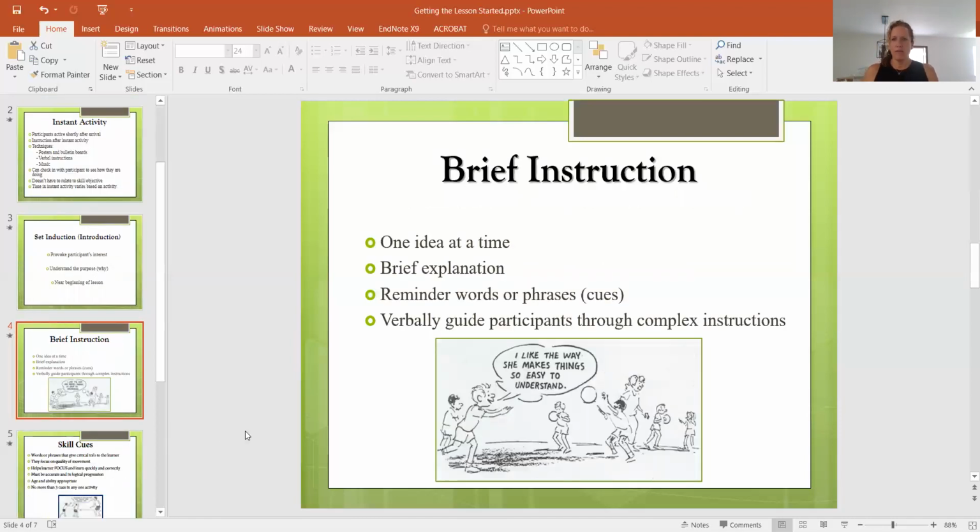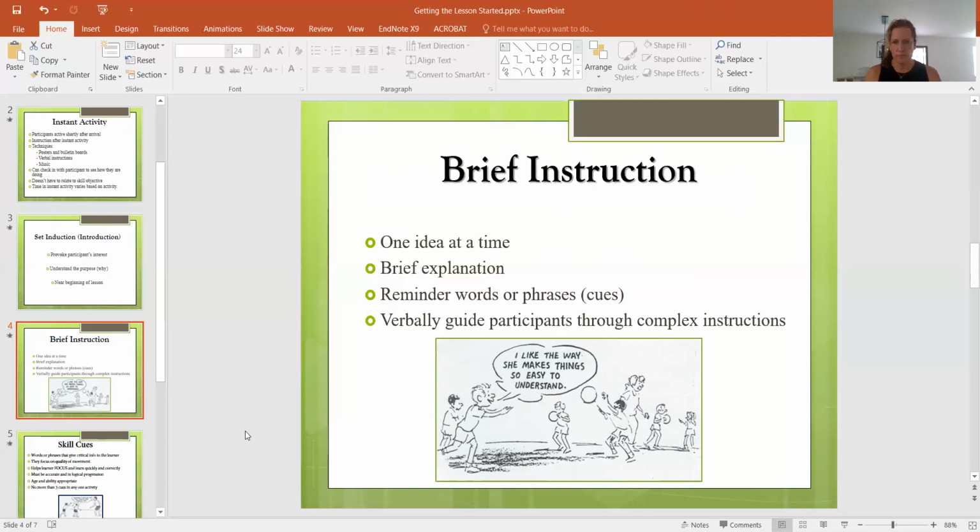No matter what grade level you're teaching, no matter where in the content, if it's the first lesson or the 10th lesson, you want to be as brief as possible. And that will be a challenge in peer teaching lessons, as I've learned the last couple times that we've done virtual teaching, is you get the opportunity to practice being brief. So one idea at a time, the briefest explanation that you can possibly put together, so that you can say go faster. The faster you can say go, the quicker they're involved, the quicker they begin the actual learning.